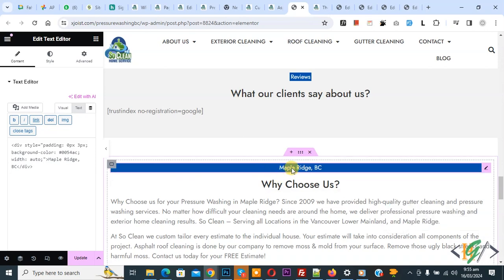Now on screen you see text, and on the left side you see a div. So we added style and then you see the background color we added, but the background color covers the full width. Now we are going to set the background color to the text width. So we are going to add some CSS.